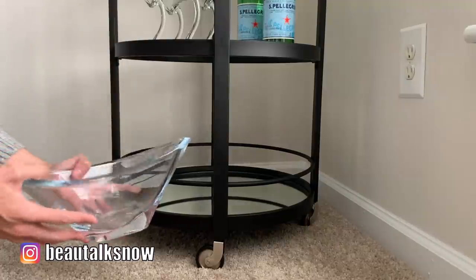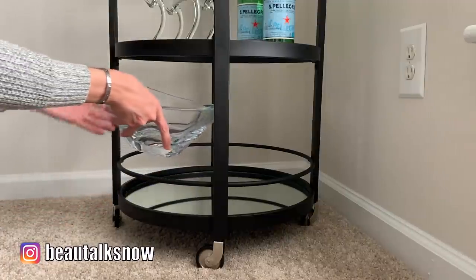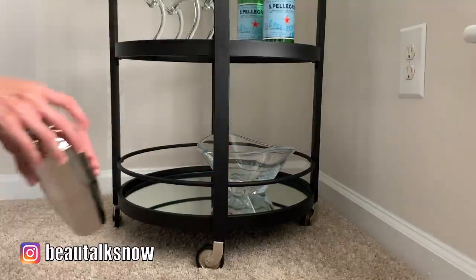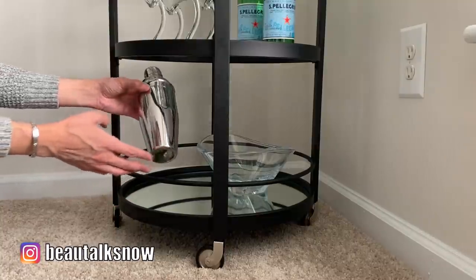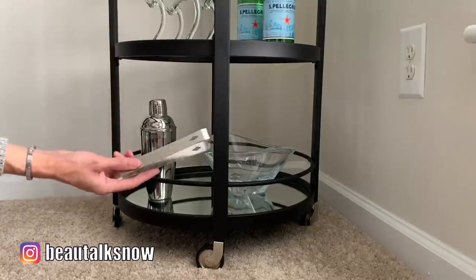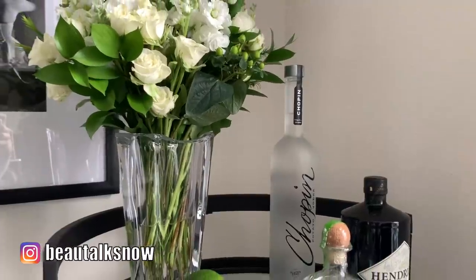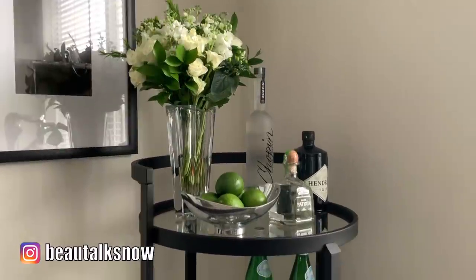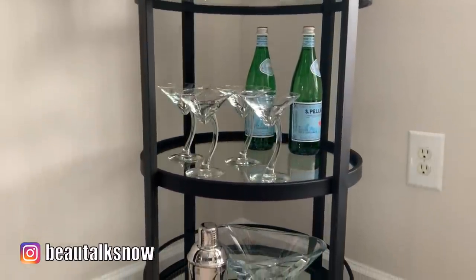I don't have an ice bucket yet, but this crystal bowl from HomeGoods will do the trick for now. It's by the brand Bohemia Crystal, and I love the organic waves in the bowl contrasted against the straight lines and angular forms of the bar cart itself. This stainless steel cocktail shaker was part of a full mixologist set that I thrifted from Goodwill for $4.99. You'll see that I draped the ice tongs from that set along the rim of the bowl for easy handling. I'm super pleased with the way this arrangement turned out — by adding just a few key accessories and thought to your placement, a bar cart can easily become a focal point in your home, both form and function.